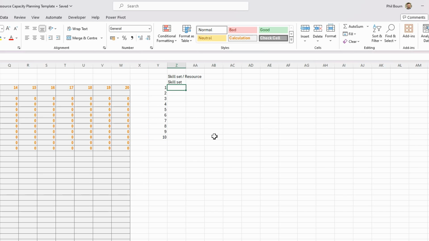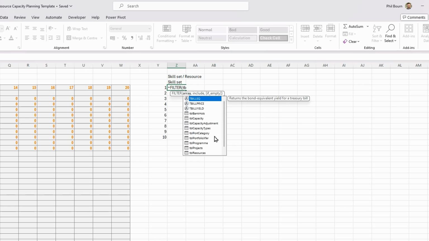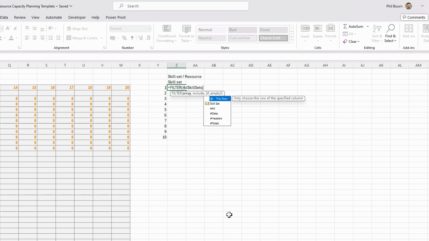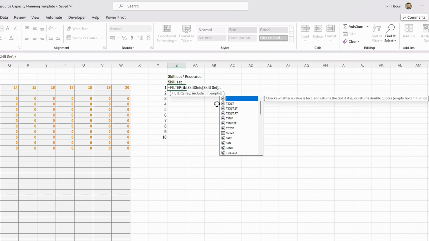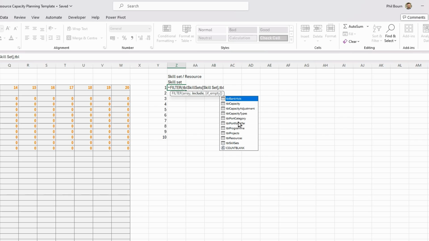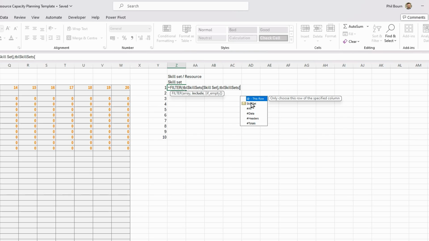That's going to be filter, table, skill sets, open square bracket, choose the column, close square bracket, and the include argument is going to be TBL, skill sets again, open square bracket, choose skill set column, close that square bracket where it does not equal blank, i.e. quotation marks.